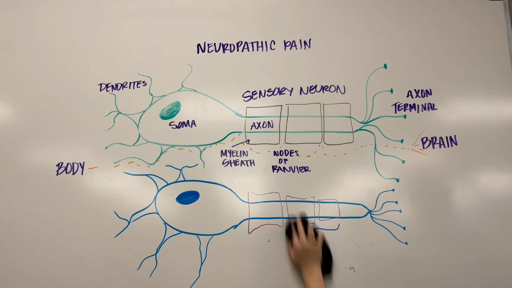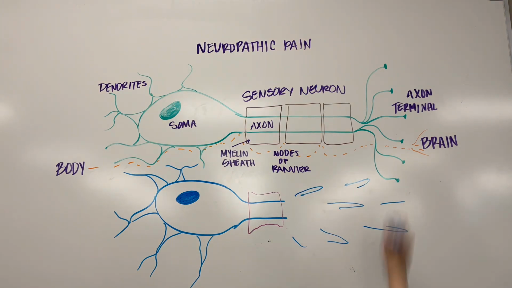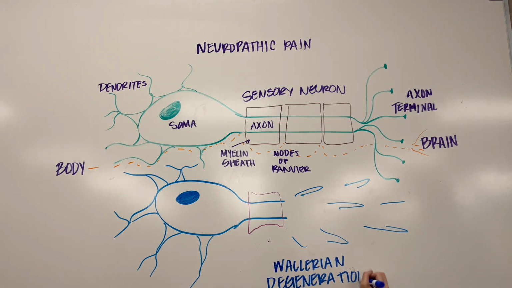Prolonged or chronic ischemia from compression or atherosclerotic peripheral blood vessels will eventually cause the axon to break down as well. This is known as Wallerian degeneration, where the axon dies off in a retrograde pattern. Common symptoms to look out for are allodynia, hyperalgesia, or hypoalgesia.